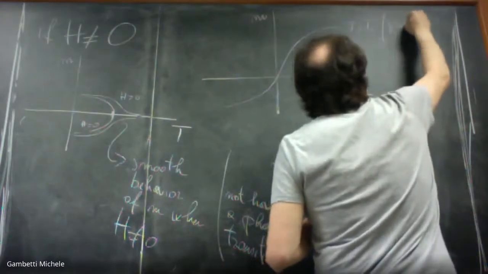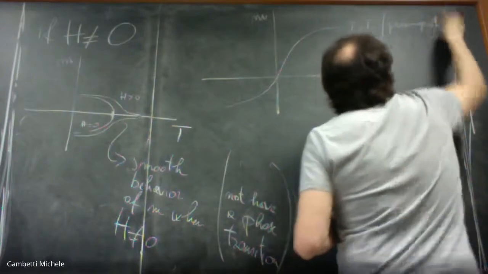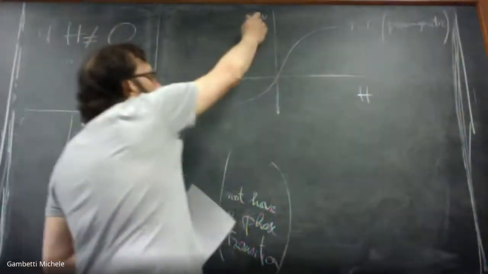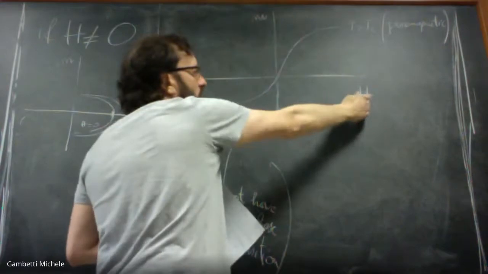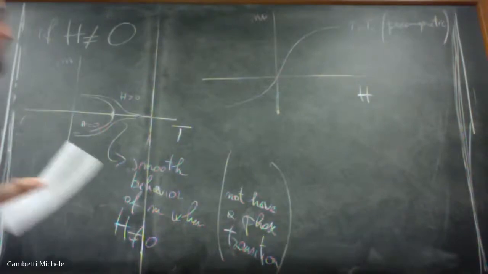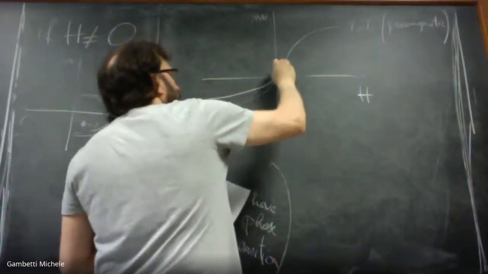T larger than Tc, which is the behavior of a paramagnetic system. Okay? Paramagnetic. So the system has an average magnetization per particle, which follows basically the external magnetic field for T larger than Tc. And for T equal to Tc, let's try to make the plot in a reasonable way. So here I will have a behavior like this one.